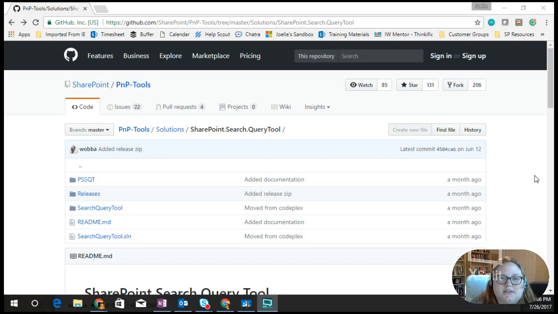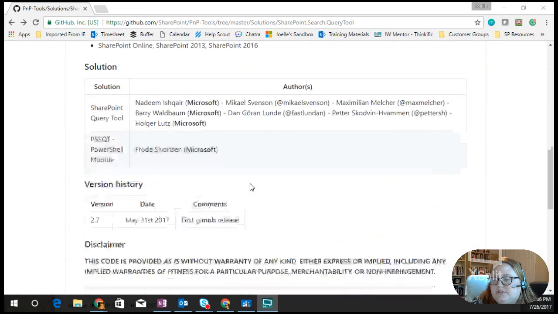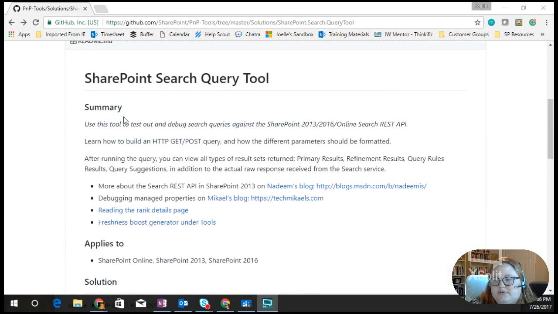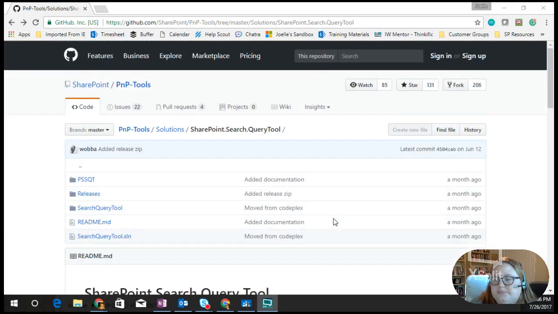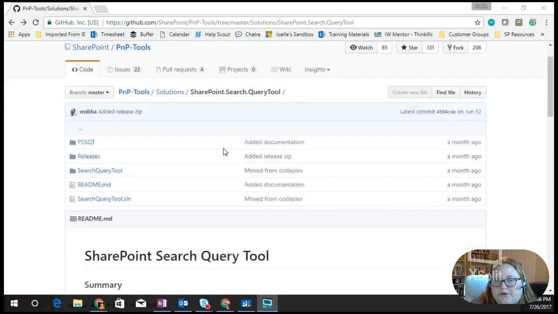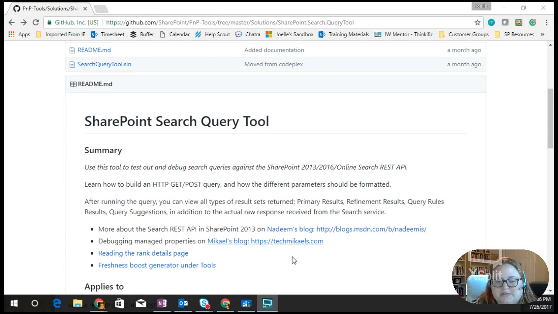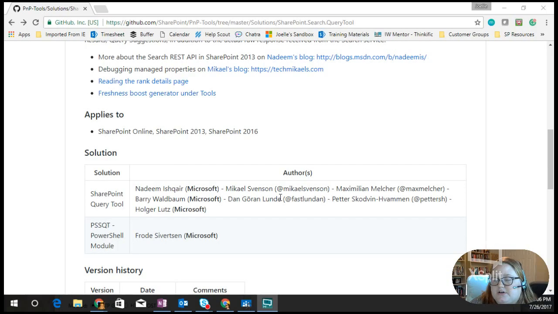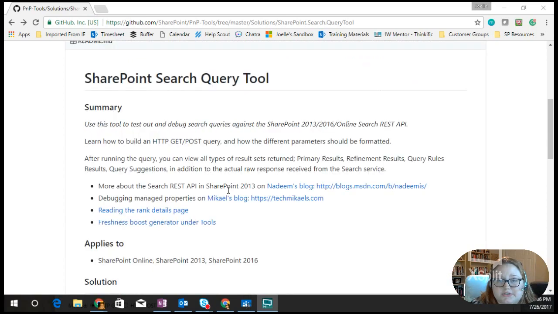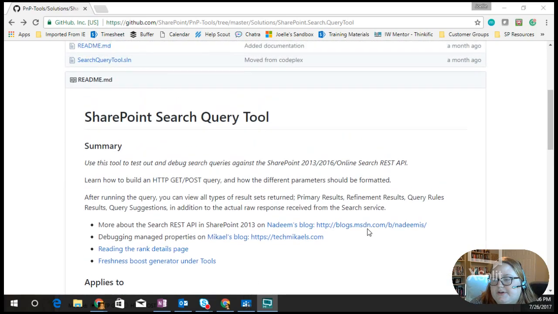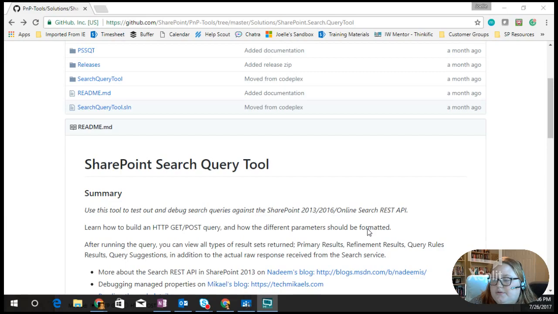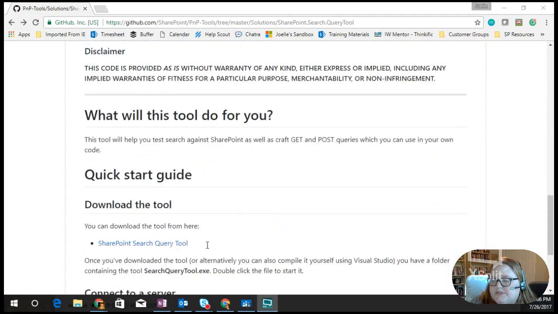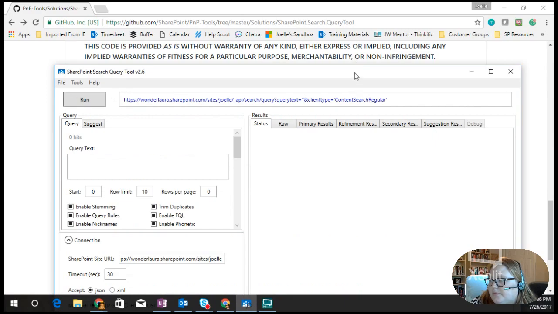So like I said, this session we're just going to keep it really simple. So basically, once you install it, there's also a good bit of links inside of this GitHub here, where there's some documentation and some links to some blogs and things. And these guys are great. These guys often write about search and blog about search and troubleshooting with this tool. So there's some really cool stuff out there to check out. Let's see. So yeah, once we install it and we run it, it'll open up like this.